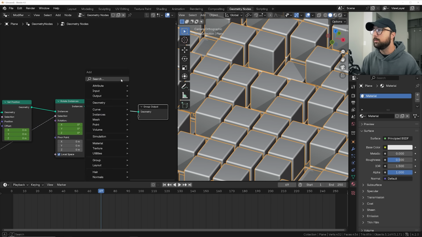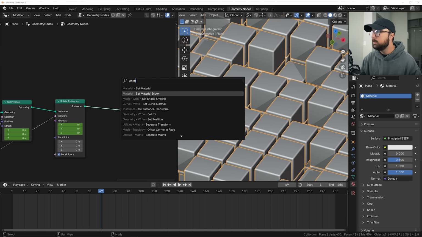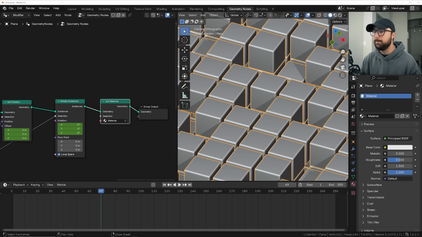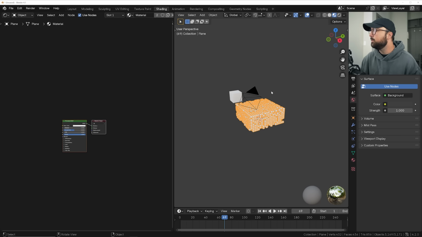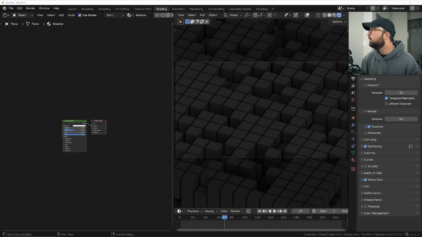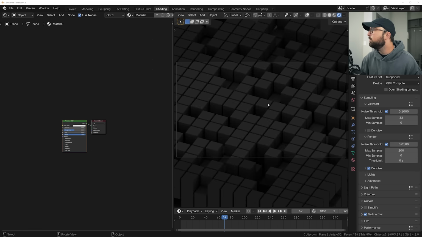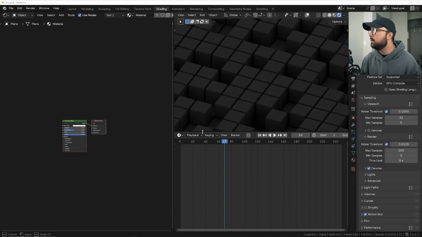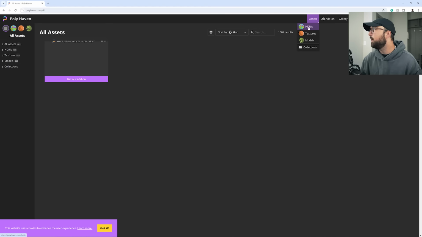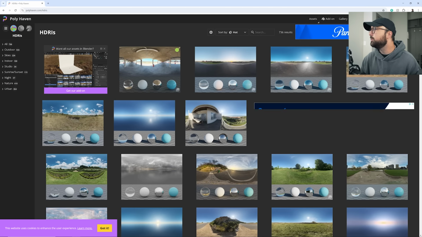He's just called material. So we'll get a set material node and grab him. So now that we have that, you can head into your shading tab. I'm gonna head into the main view, and we're going to switch into Cycles so we can see this. First, let's get our HDRI. I pretty much exclusively use HDRIs from Polyhaven. They're totally free. And so go to the HDRIs and head to the search bar.